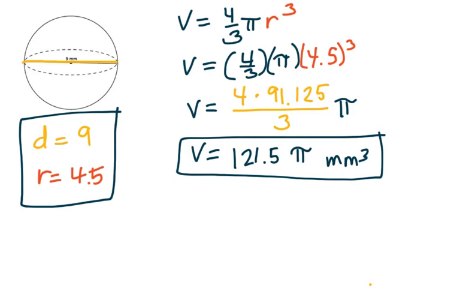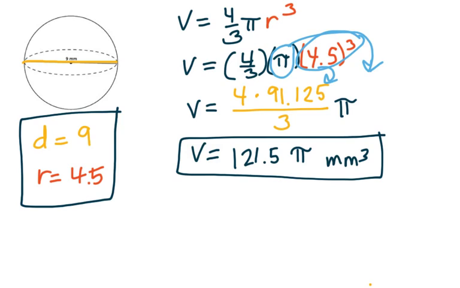What I am going to do is this, because it's a bit messy right now. I'm going to take the pi, and you can rearrange the order of things when you're multiplying. You know that. I'm going to pop that out at the end. And I'm going to cube. So remember, please remember, cubing is multiplying by itself 3 times. 4.5 times 4.5 times 4.5. That's where you get 91.125.